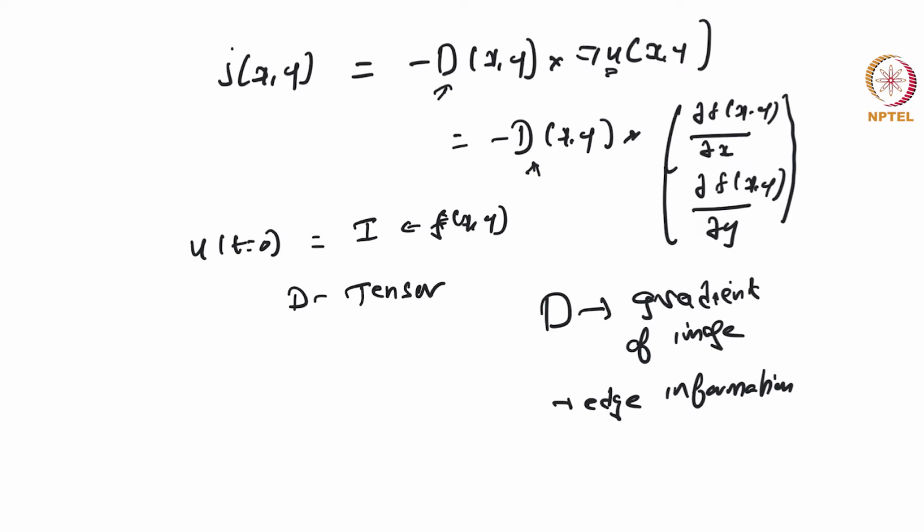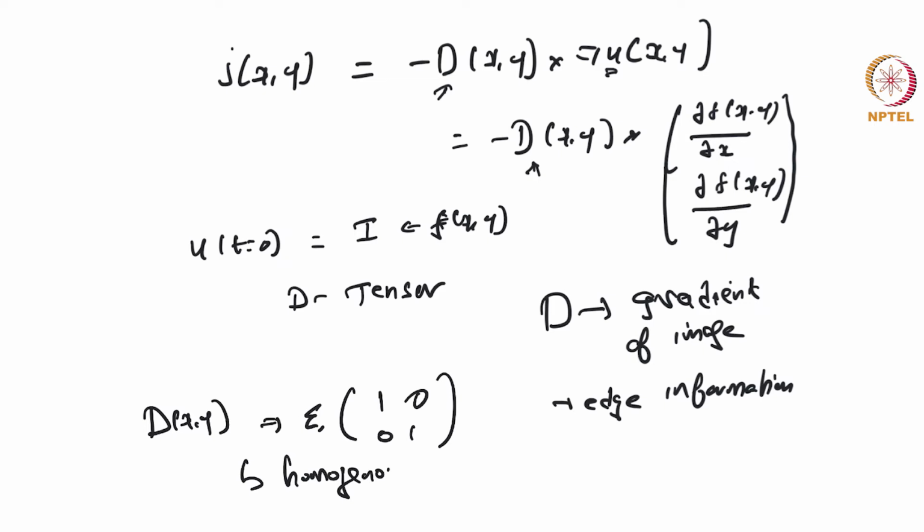So the homogeneous diffusion, which we talked about, which is equivalent to just doing Gaussian smoothing, is independent of the strength and direction of the gradient, right? It's just some constant value. So D is basically in this case 1. For instance, if you're looking at two directions, then D will be a 2 cross 2 matrix. So D of xy in the case of homogeneous diffusion will just be some constant times your identity matrix. This is homogeneous in the sense that it's the same across all directions.